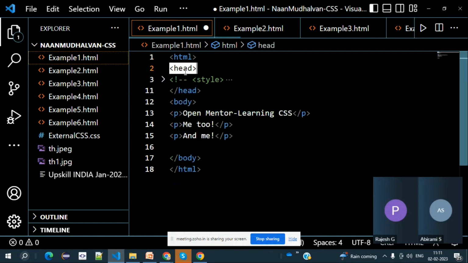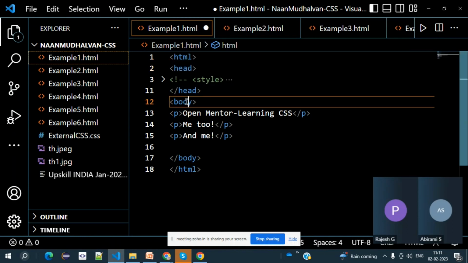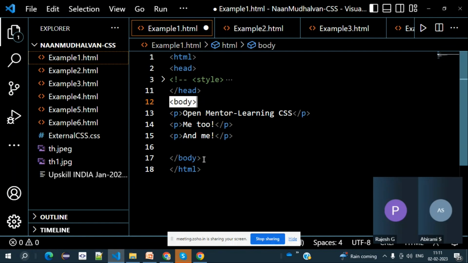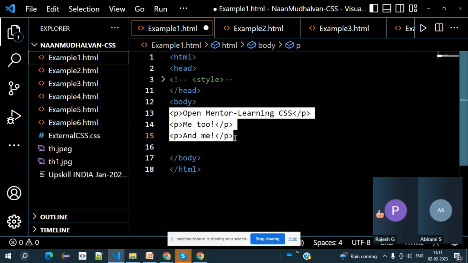Now consider that the HTML tag is there, then we have a body tag. Always we need to write the textual information which should be displayed on a web application inside the body tag only. This is mandatory. The body tag should be there. And within the body tag, whatever elements you want to keep, you can keep in this place. Consider that I'm taking a simple element, which is nothing but a paragraph.